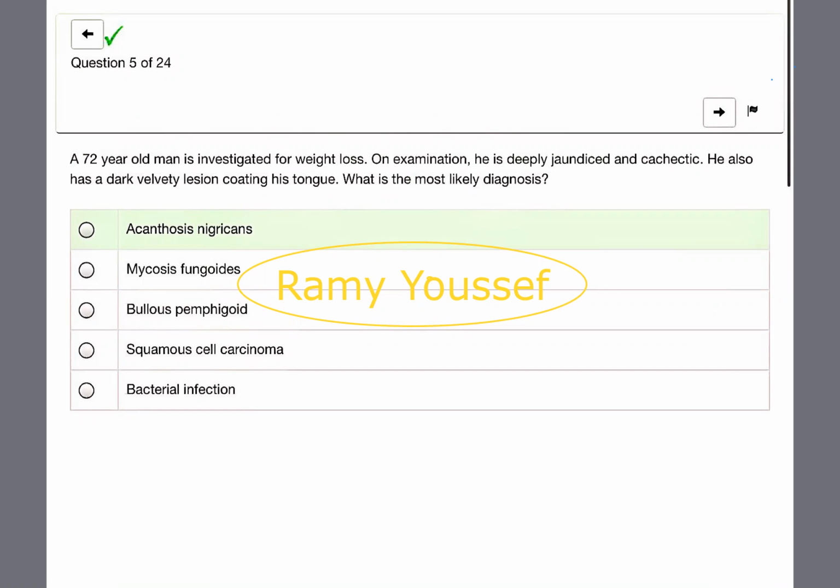Doesn't acanthosis nigricans also occur in diabetics, at the back of the neck? Is that right? Sometimes acanthosis nigricans is a dark velvety lesion that appears on the skin, or in the scenario here on the tongue. And this is one of the manifestations and one of the lesions you will search for in your abdominal examination station in part B.